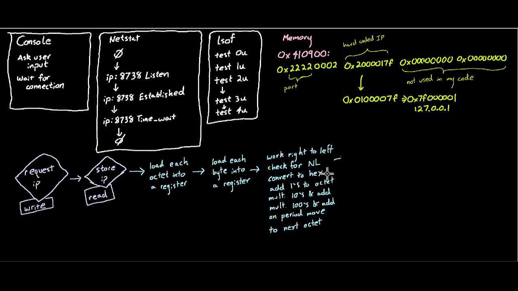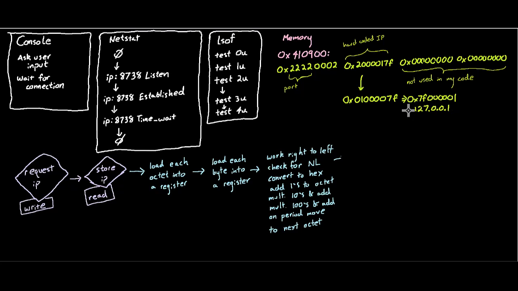That's my first step. Then from there, everything is kind of happening at once or at different times. But the first thing I'll do is take my end character and convert it to hex. And this is the 1s digit, it has to be. So I'm going to add it to the 1s for that octet. This is the last octet. And then I check to see if there's 10s or 100s, which in this case there's not, right? The next digit is the period. So if there's a period, I move to the next octet. So bam, next octet. First thing in the octet has to be the 1s. So again, I'm going to put that to the 1s for this octet.